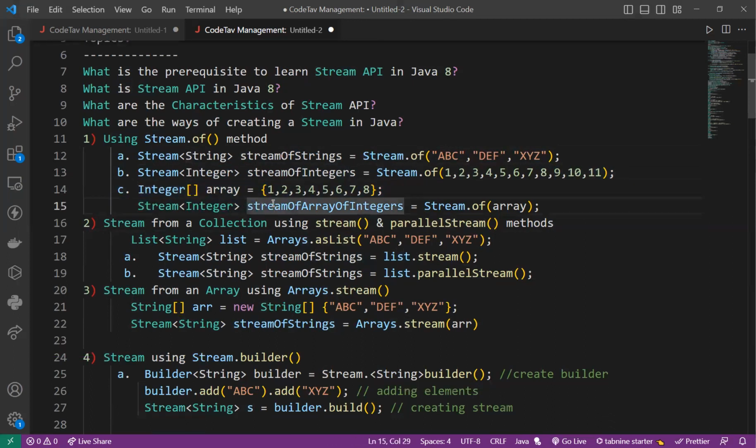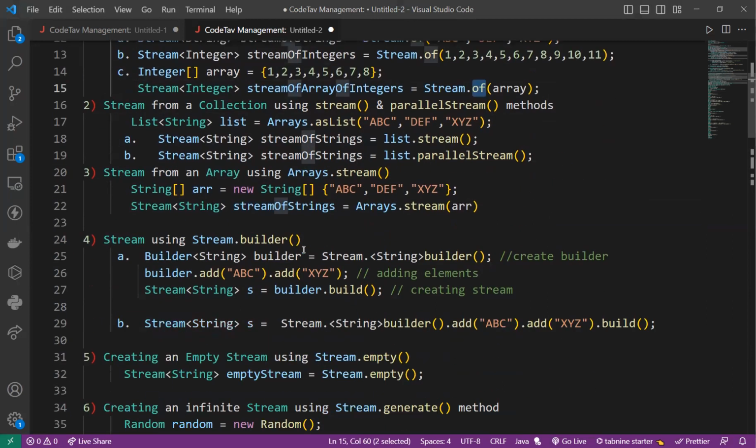Then it can take a stream of an array as well. So I have defined the array, and then the stream of the array of integers here. Next one is stream from a collection using the stream and parallelStream methods. Basically, the java.util Collection interface has these two methods, stream and parallelStream, to create sequential and parallel streams.